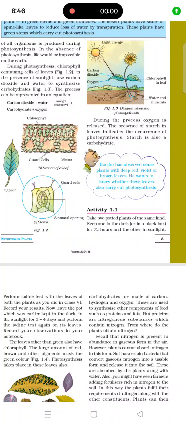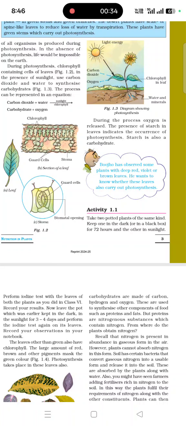So now we are going to conduct an activity indicating the presence of starch in the leaves. So how will we do that? As we all know, in any food, if we are going to test the presence of starch, in 6th standard we have done that. We'll take a food sample, say for example rice or potato, and add a few drops of iodine to it. The mixture of the food sample and the few drops of iodine will change into a bluish black color. So a change into bluish black color is the indication of the presence of starch in the substance which we have taken.